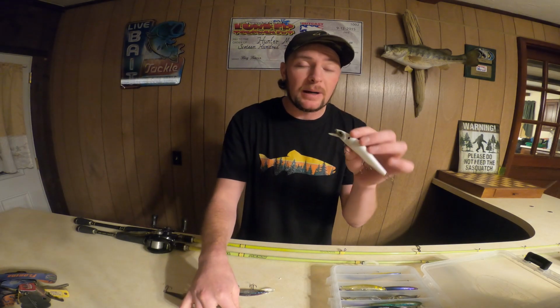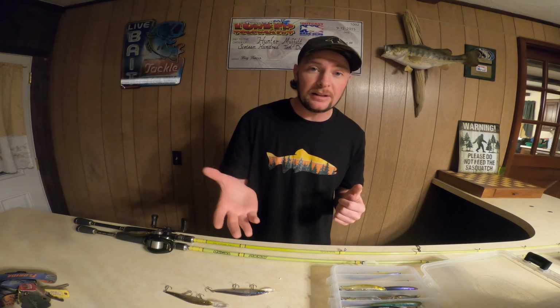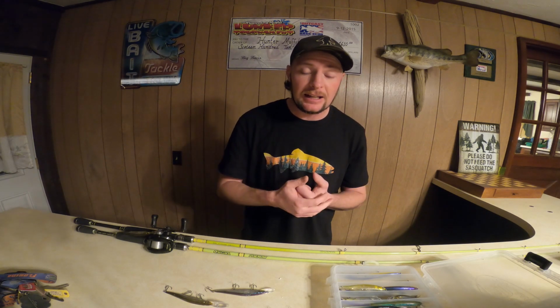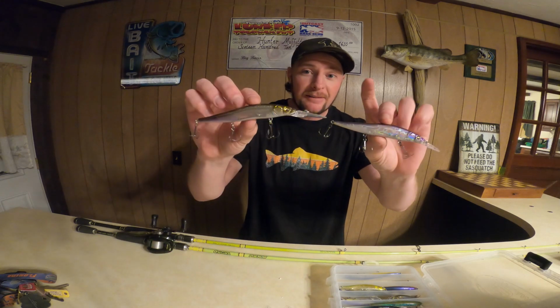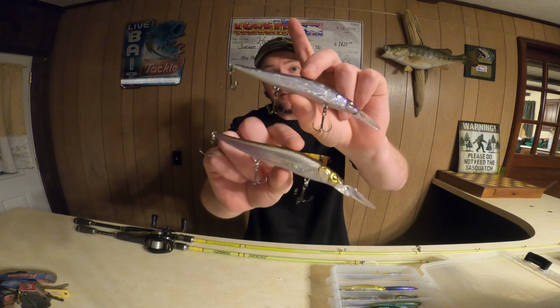Same thing with this as well, but this is a suspending jerkbait. This time of the year you really want a suspending jerkbait, or a jerkbait that at least sinks very slowly, because that is typically what fish are going to be doing a little bit. They're going to be slow and they're not going to be moving a lot, so you don't want one that rises a whole lot, and you don't want one that sinks real fast. So one that just either slowly sinks or suspends. Suspending is my personal preference, and depending on if you're out deep, I have the Megabass Vision 110 +1 and +2 here in 2 different colors.